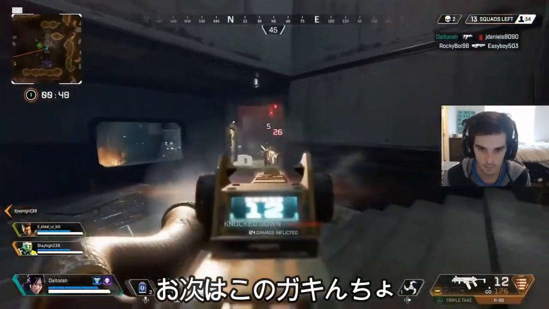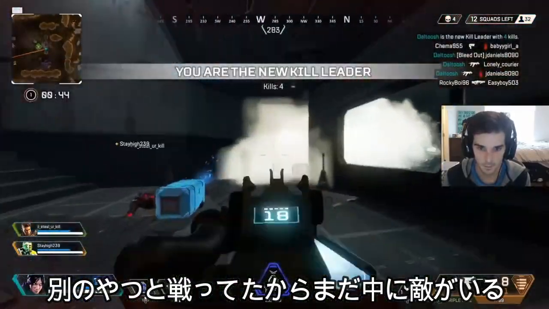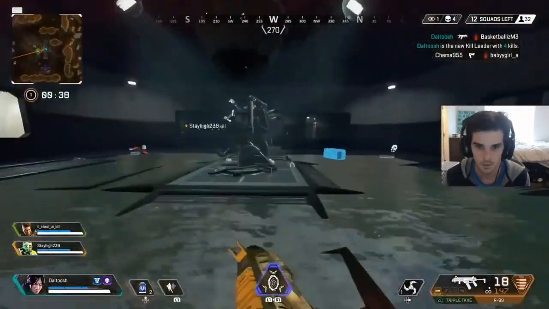Didn't have armor. Knock this kid. And they shot at another person, so I know there's another team in there. Knock the Bangalore coming through the smoke. Make sure no one's pushing through that door and then relocate.